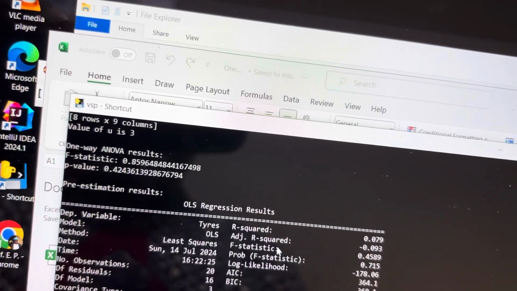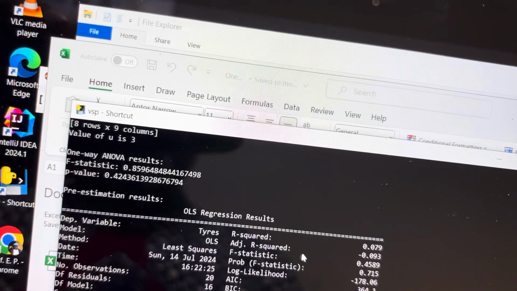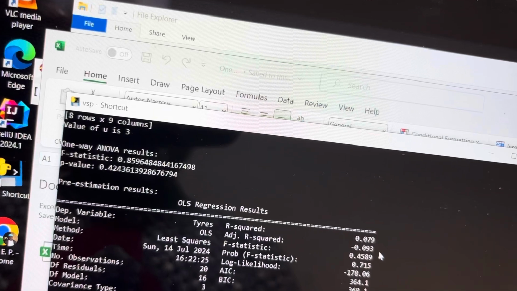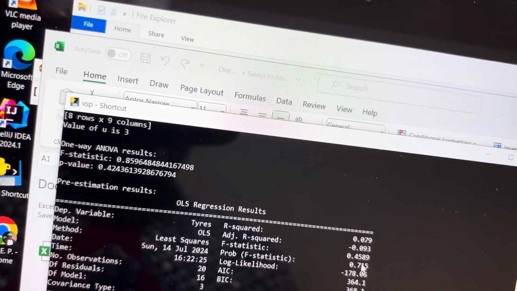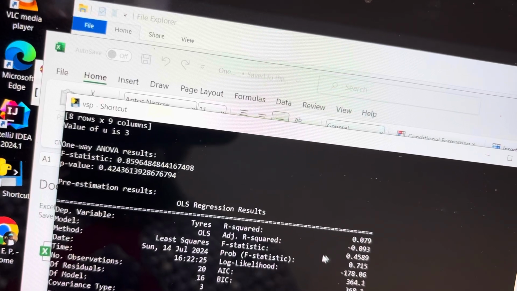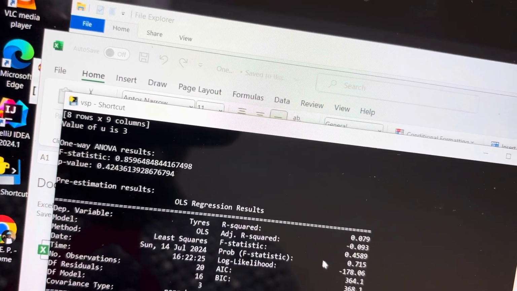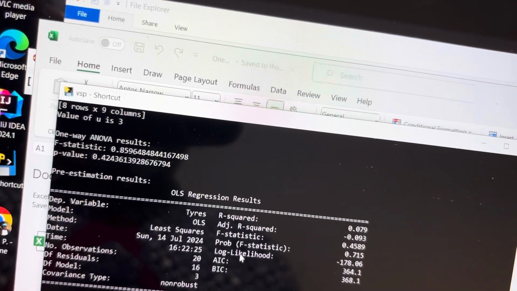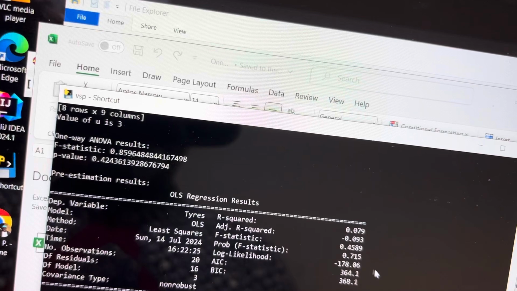And then the model is OLS, adjusted R square is minus 0.091. The F statistic, we have already seen that. And then the probability is 0. The log likelihood is minus 178.